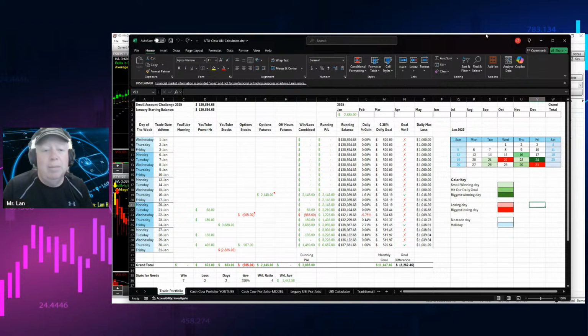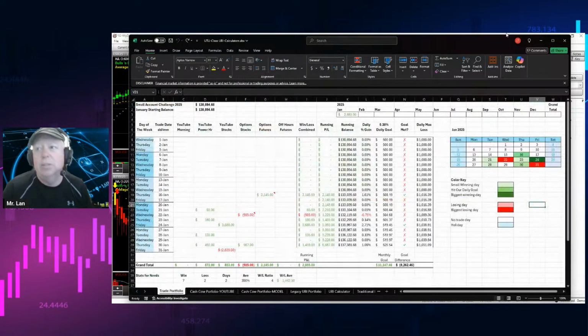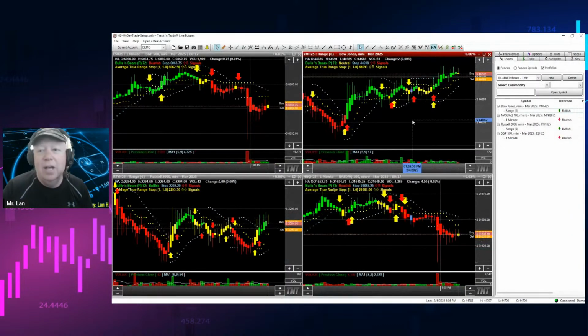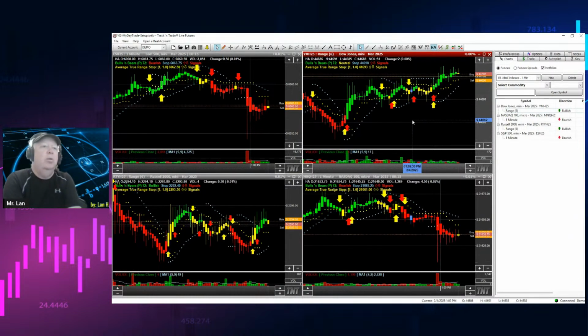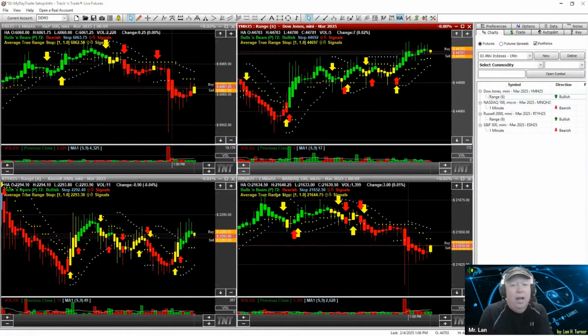So that's what we're going to do here. Going to trade for a little bit of money. We're going to put the money in here, add it up at the end of the month, put it over here in our portfolio, and invest it for longer term investments. All right, there we go. That's how we do it. And so what we're doing here is, again, we're looking at the indexes up here, and let me try and make this a little bigger for you. And we're going to see if we can figure out a way to make a couple of bucks that we can then invest in our longer term portfolio.